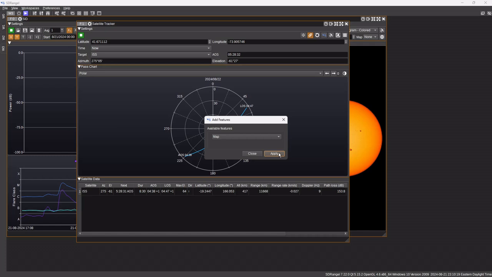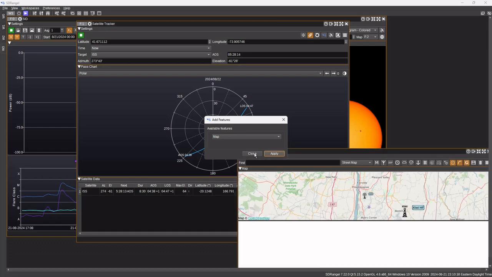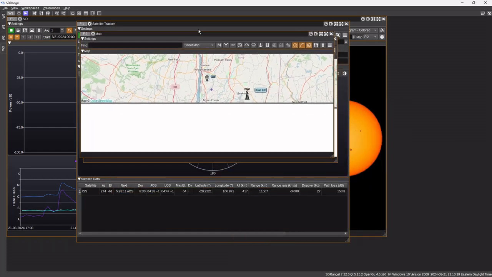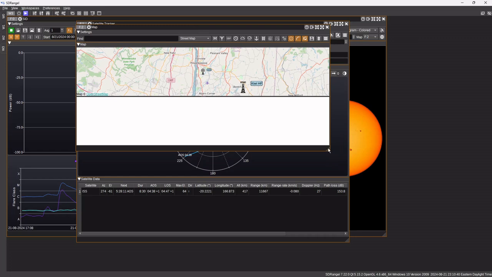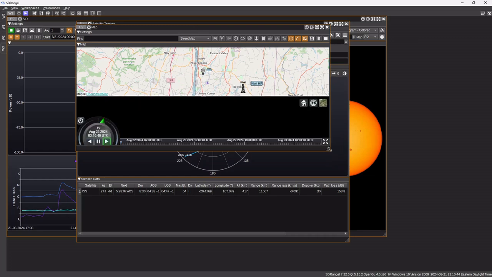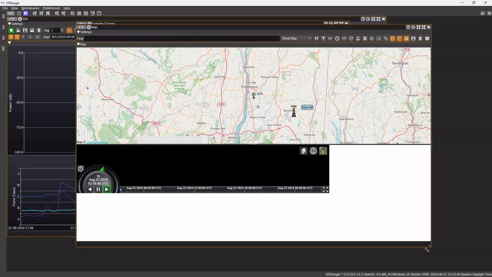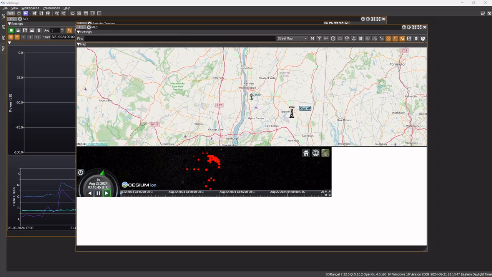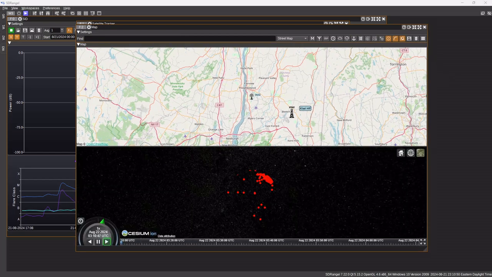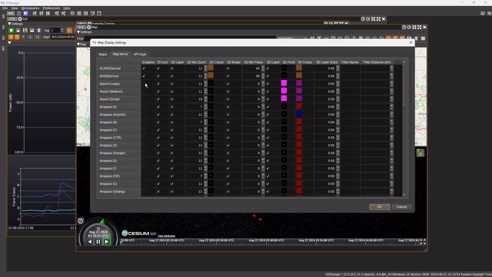This one sometimes takes half a minute or so to load since it's a little graphic intensive. So let's give this a second. There we go. All right, so here's the map tool, and I like to run this in its own workspace with a dedicated demodulator like APRS or something of the sort. So I'm going to go ahead and clean up the map because I don't want to see everything.